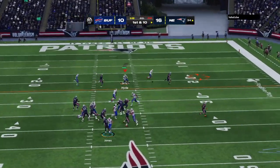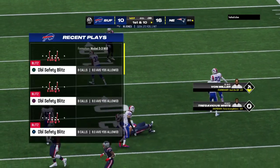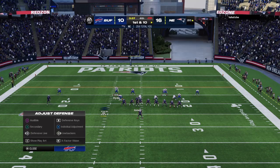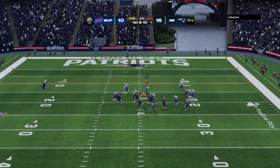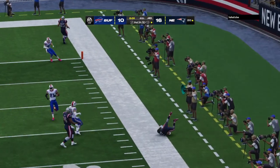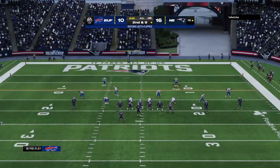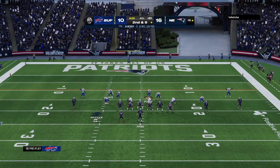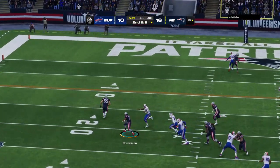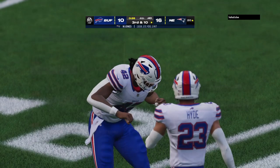Jones to throw — open man — the tight end Henry — and they'll get this one to about the 20-yard line. Jones rolling to his right — finds his man complete — it's Stevenson. He was out there waving his arms, and when you've got a quarterback out of the pocket looking for any help, waving the arms is helpful. You've got to get his attention — now you're in scramble drill — everyone's adjusting their routes, finding open space, and he found the right spot for the completion.